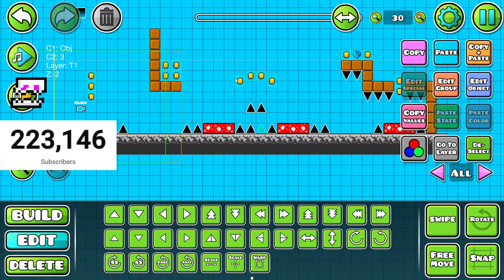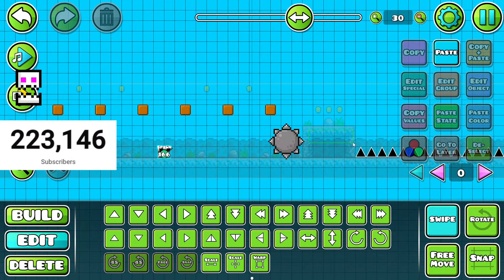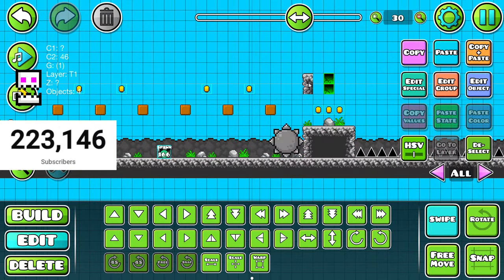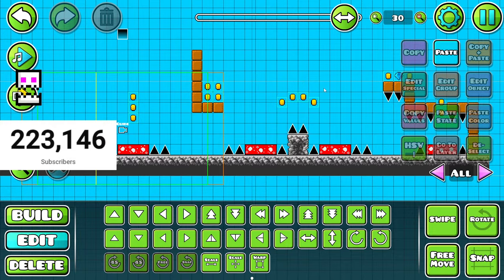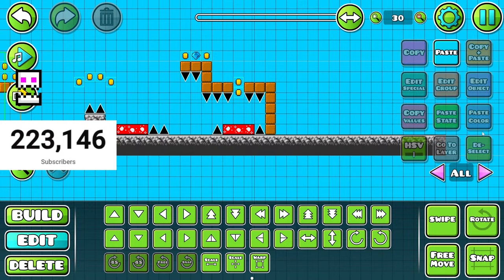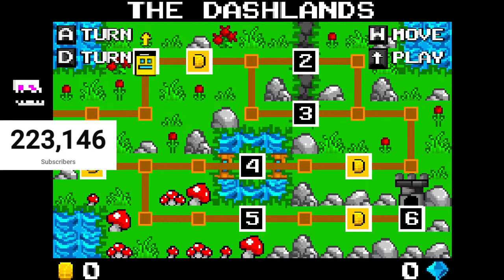I kind of want to make these a little bit higher. Let's make it a little harder. Here, let's copy some of this. There we go. Let's place some more things here. And this is good. Let's actually test this out.